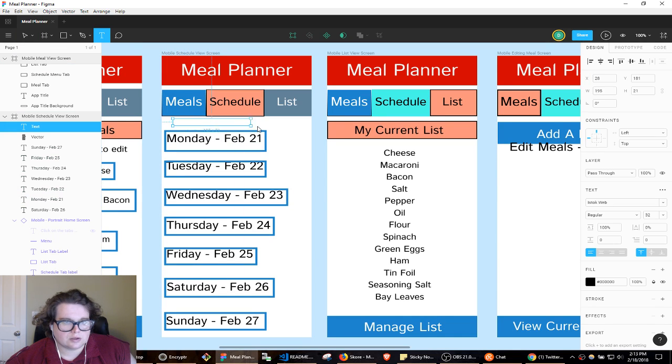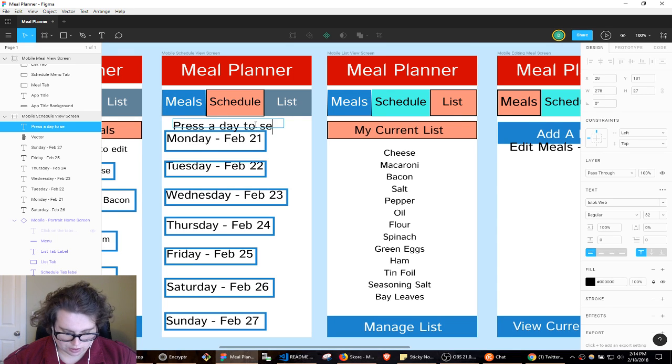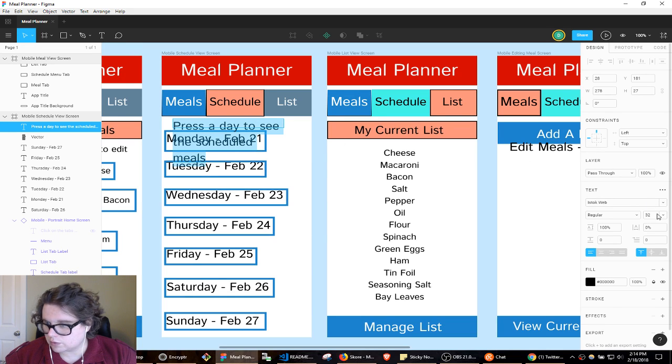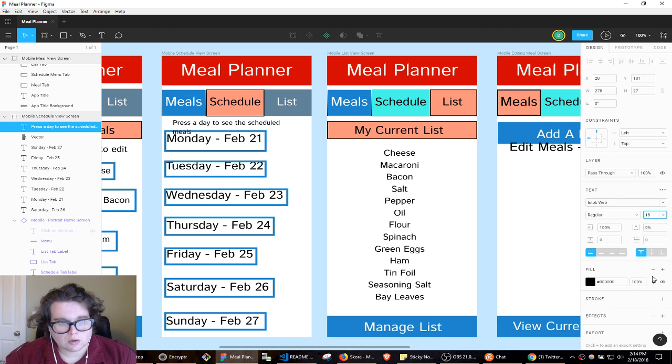And let's include a little bit of user instruction. Okay. I think that's too long.